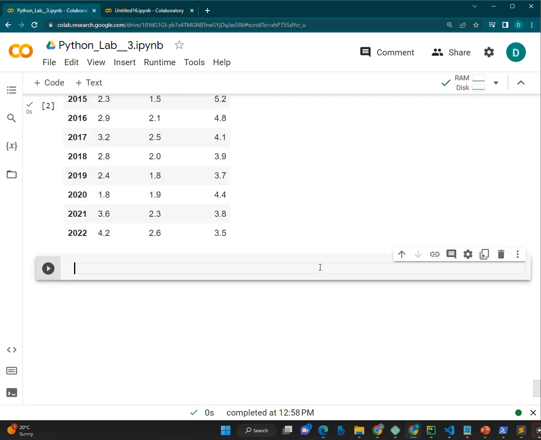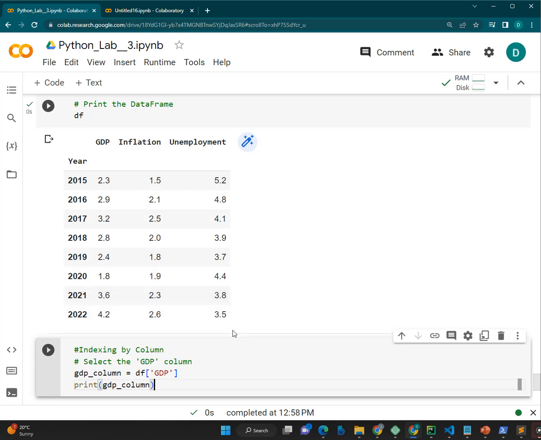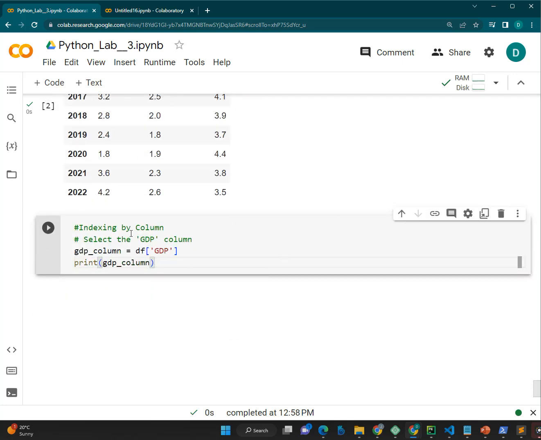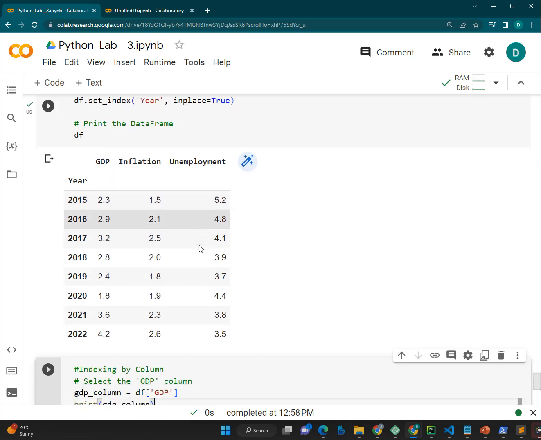So now what we want to do, we want to start doing some slicing with it. The first thing we want to do, of course, we've already done a bit of that, but now we want to really get into some data, playing a bit with the data. So here we want to select the GDP column. You can use the square brackets to select it. We know that here we have df as a data frame. We can select any of them just using df.